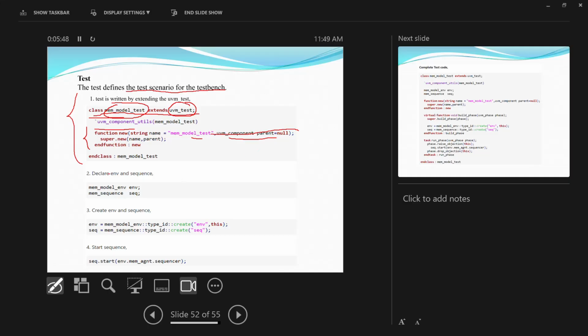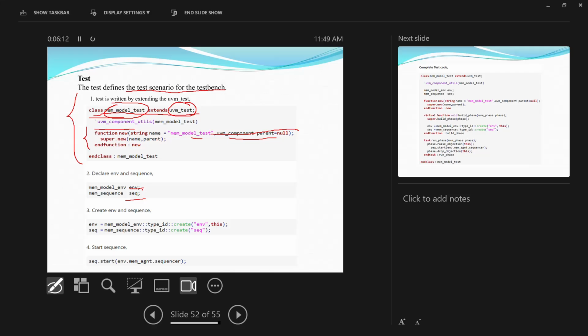Then in the test we are creating the handles for the environment and the sequence, because below the test we have the environment. We need to create the handle for the environment because the environment is connected to the test. In the test we are creating the sequence.